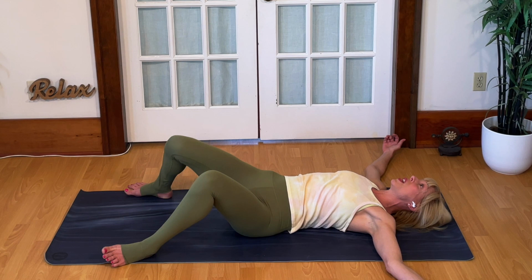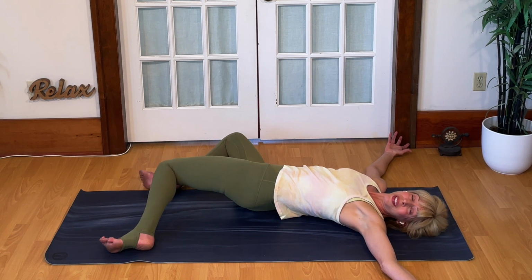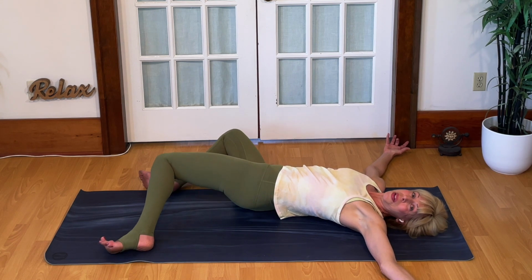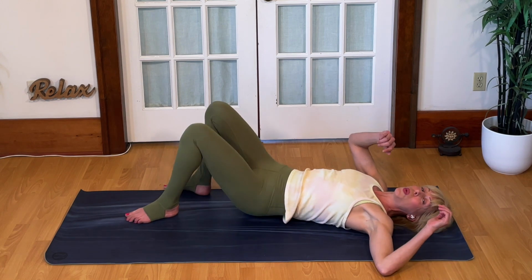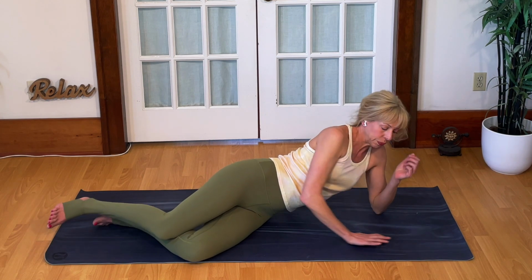Mobility and stability go together. So mobility is the ability to move freely in the joints, and then stability is the ability to hold your body still. Can't have one without the other. They go together. Now, we're going to walk our feet back in, and we're going to roll over for a little side series. Let's come onto our left side.